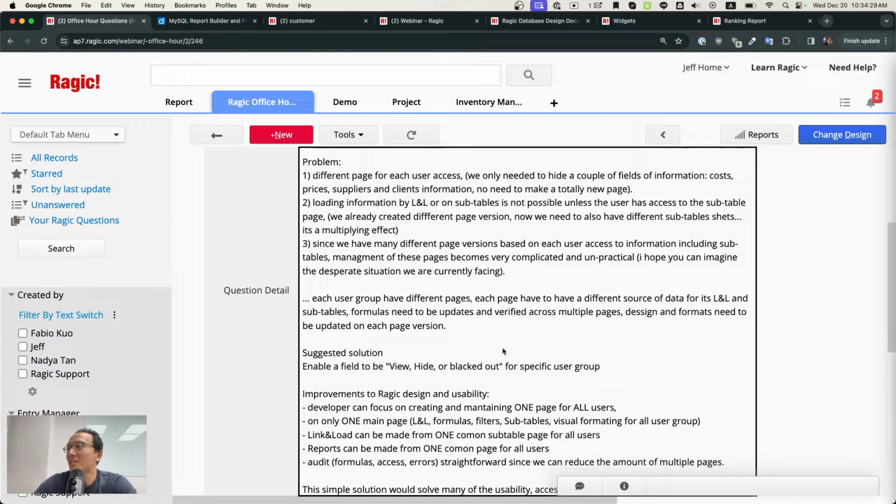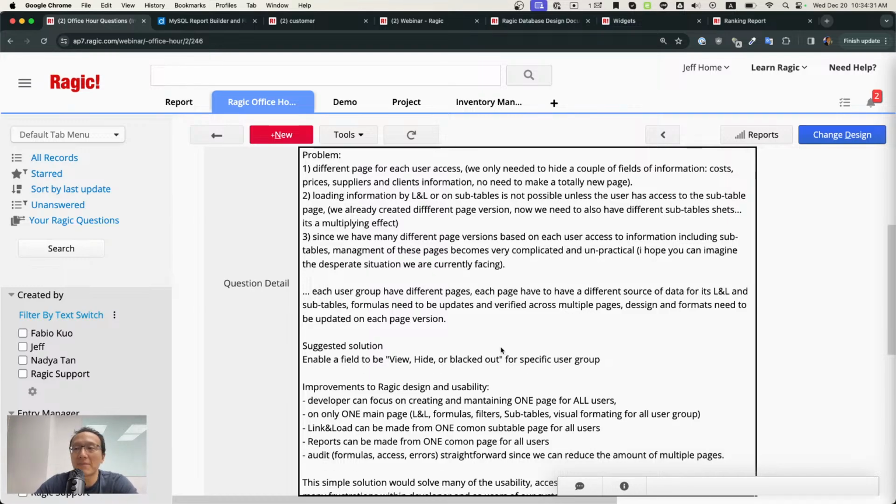Yes, we do understand. When our support staff go into your account to help you out and answer questions, they do see this trend: when you need to hide some fields for some users, you need to create many more multiple versions. So some accounts in these situations will have a lot of multiple versions, which is tricky to manage. We do understand that. So we promise that this will be online soon.